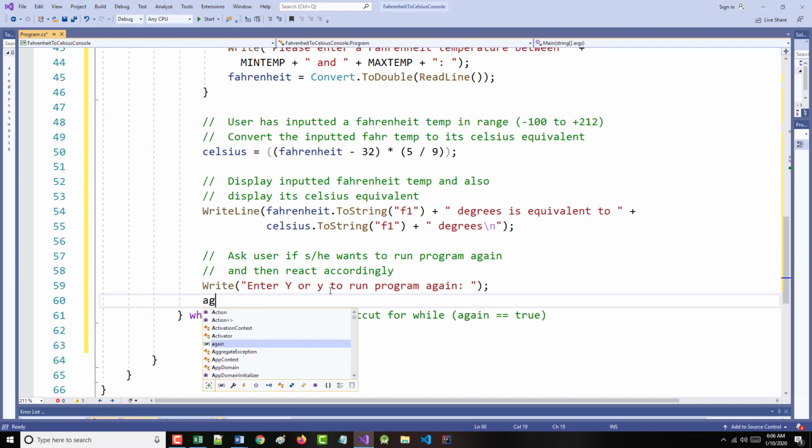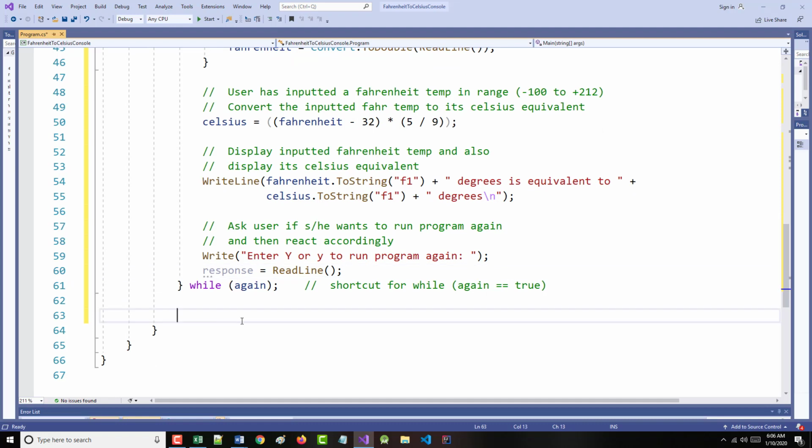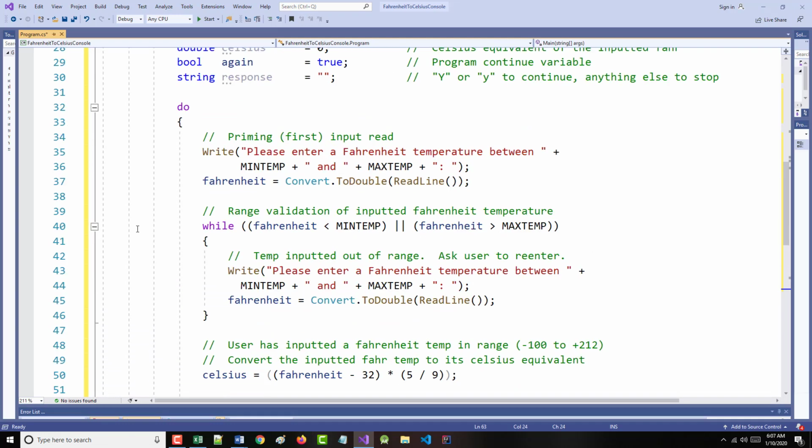All right, and we call that response, I believe, equals readline. Okay, now when we are all finished, I think we can put a readline here. I'm not sure, but I'm hoping we can. All right, so let me save this and let's take it for a spin.